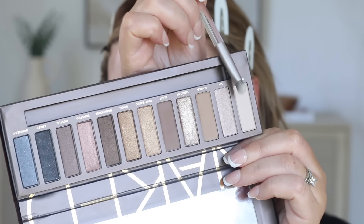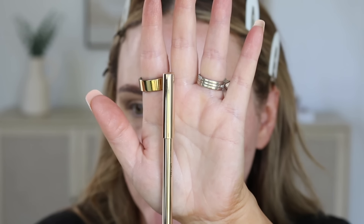I'm going to stop there for the time being and take a little bit of the shade Virgin to highlight the brow bone. My concealer is just a little too warm and olive for these tones, I feel it's not very flattering. I'm going to try and correct that. I've been using this eye pencil every day with nothing on my lids - it's so pretty - but I thought I'd give it a try today even though normally I'd pair this with something warmer.